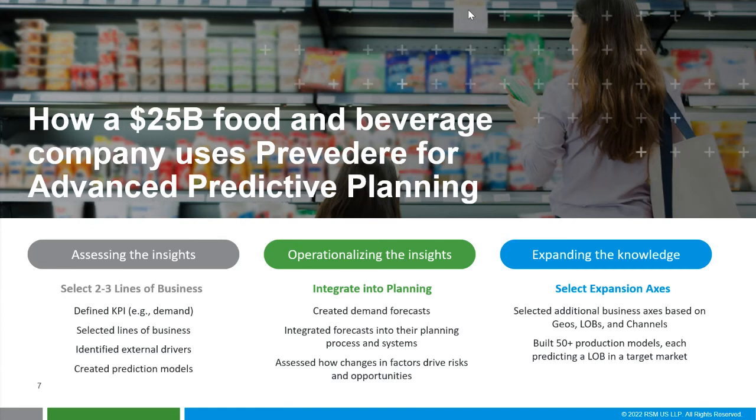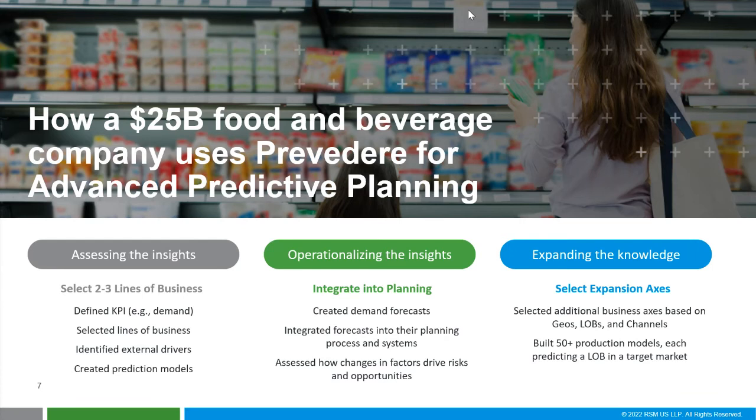It was not just their brand sales, but we used the syndicated Nielsen data to understand the entire category. We decided to use equivalized volume as the dependent variable. And we chose 3 different countries because they're a multinational. So we did some work in the United Kingdom, United States, and Australia. So we defined 3 different categories across 3 different geographies. We ran these through the Prevedere engine, got the predictive models for the economic baseline.